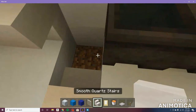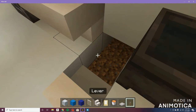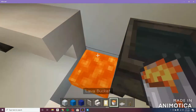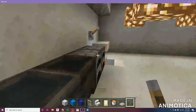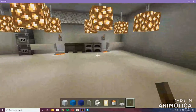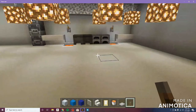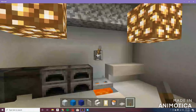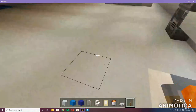You can also make your own trash can, which is just, you can even make an even simpler trash can, which is just a composter. But I thought this would be a really fun and cool idea. It's definitely a twist to your modern Minecraft house. So that's your kitchen there. You don't really need to add anything else to it. It's just as simple as that. You can just toss it in there. Just make sure not to fall in the lava, please.